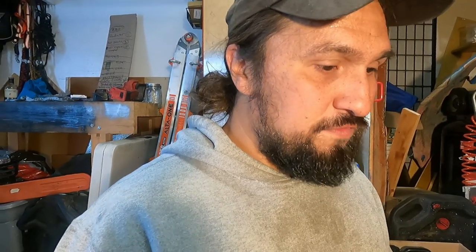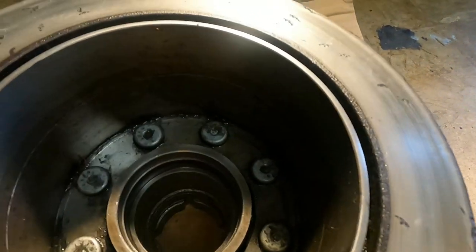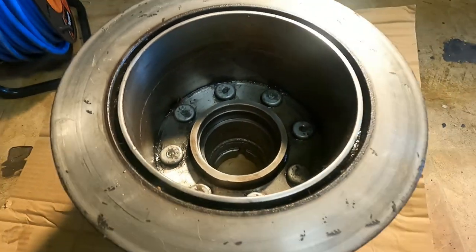And because I use friction reducer, Hotshot Secrets friction reducer, it always keeps the axle temps down anyway, so that grease doesn't melt off. Usually when I pull these apart, the bearings are still packed with grease, which is kind of nice. So do it if you want to or not, I don't care. I like to pack mine out of an abundance of caution, because shit goes wrong sometimes. All right, so we're going to go ahead and get started here.